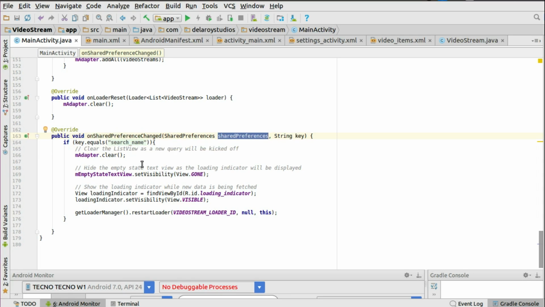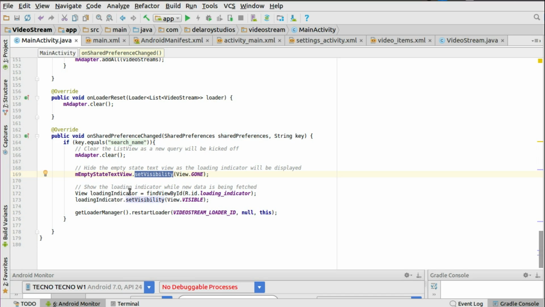You first clear the list view as a new query will be kicked off, because you've changed the search keyword. You first clear up the adapter and hide the empty state text view as the load indicator will be displayed. You don't need to bring up the empty state text view because the action is going to happen. You want to trigger the loader.